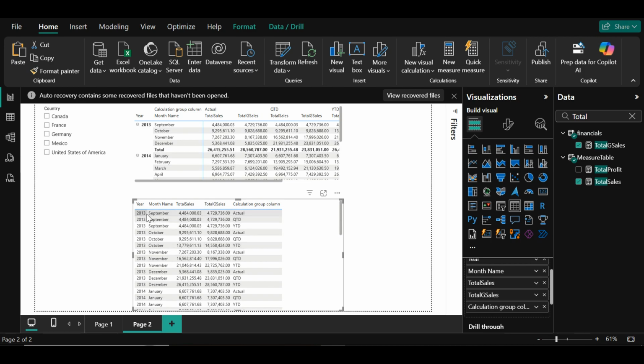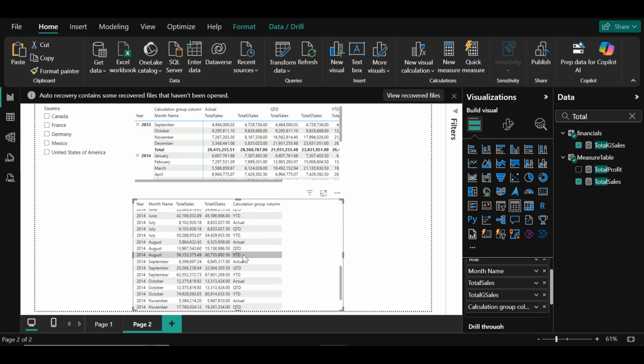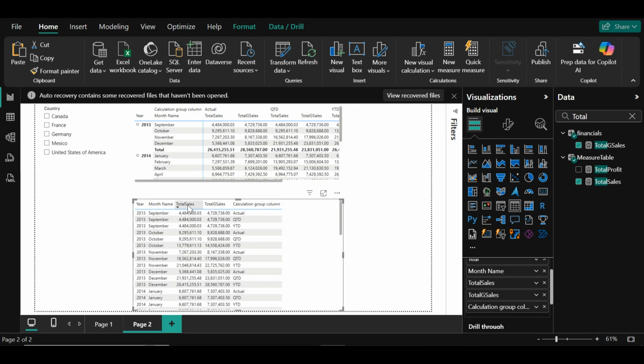So for 2013 September, this is my actual value, this is my QTD, and this is my YTD. And this gets repeated across different measures. Since total sales and total gross sales are two different measures, they are displayed as two separate columns and the calculation group item becomes a row here.